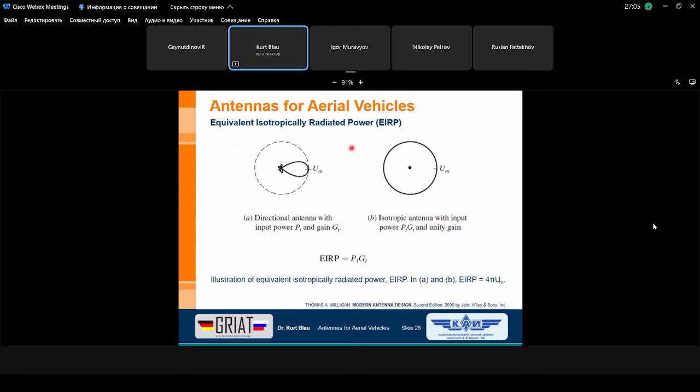This is all what you can see here. It's the product of the transmit power and the gain of the antenna, and this is the given EIRP, but it's not allowed to go over, to overdrive.